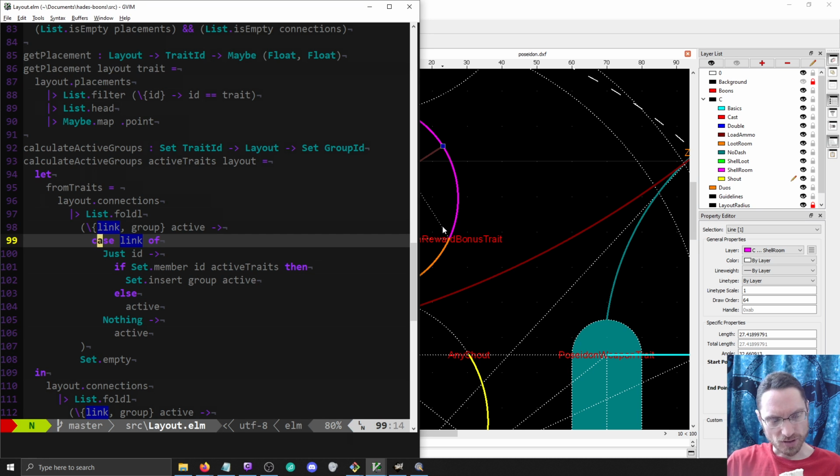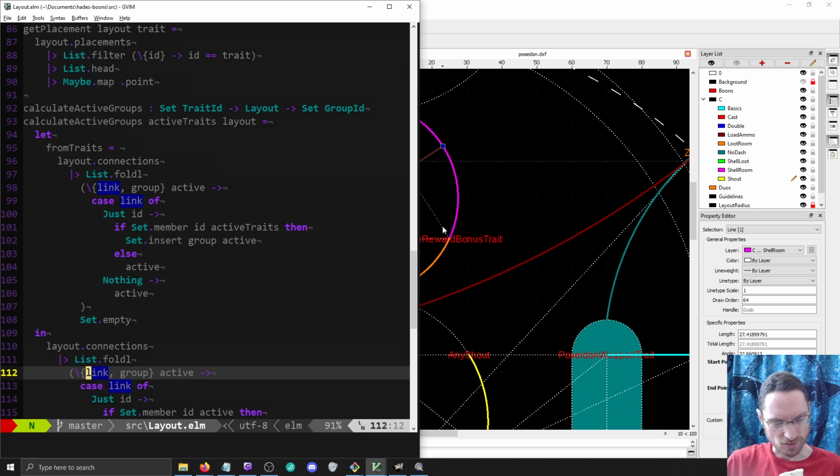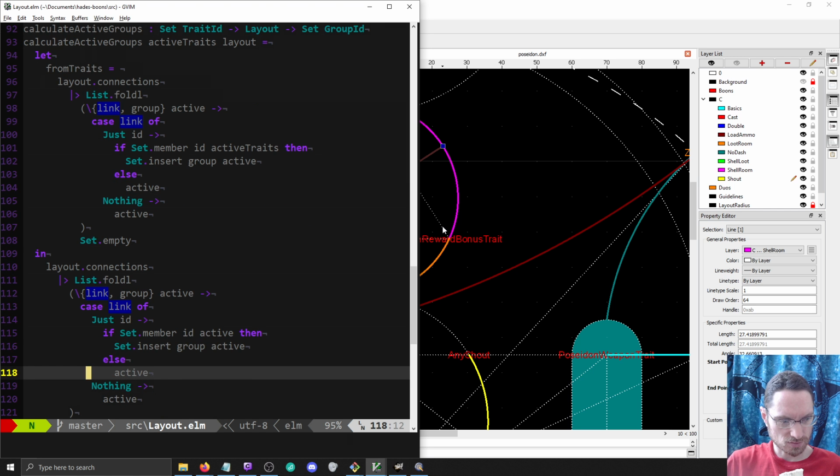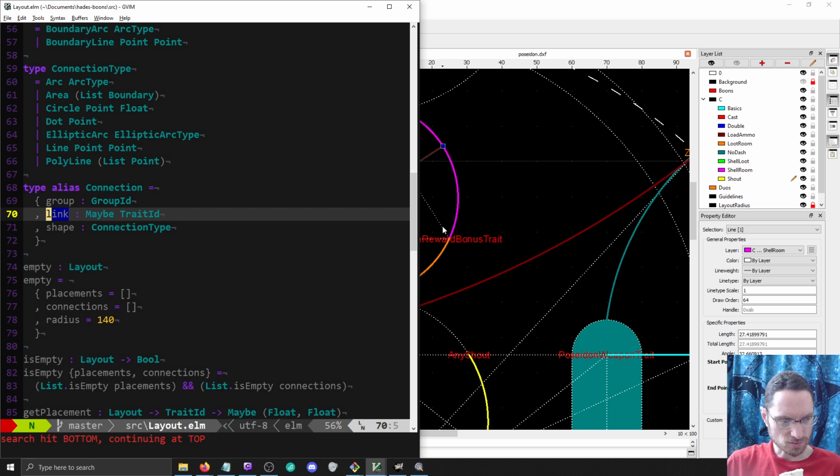You get the calculate active groups. So this is another bit of code that actually does use that. This is member ID. That would be active when everything... So once again, it would be an all test.